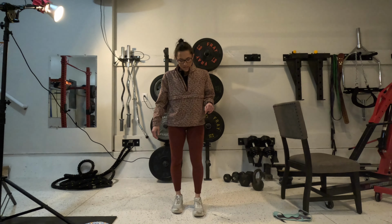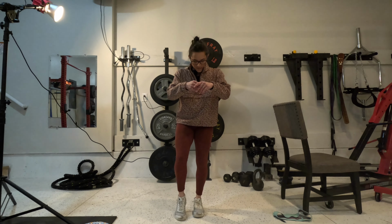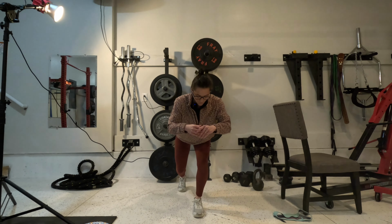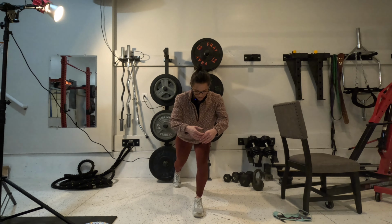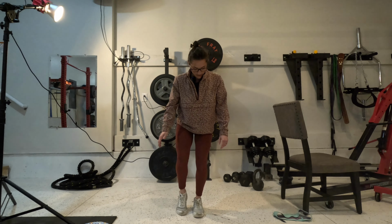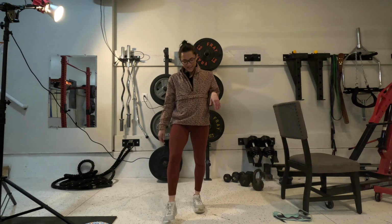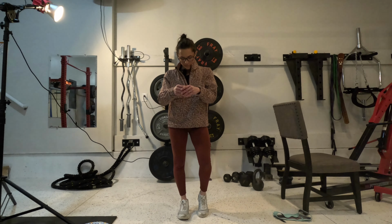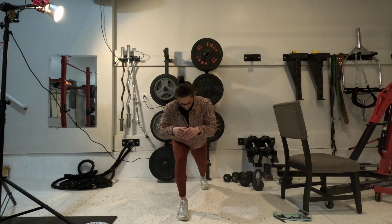Now, back lunge. So switching legs, putting the slider underneath your foot. Sliding back, nice. Same concept here, weight in the heel of your standing leg and sliding back just as far as you can. If this is just a small movement, that's totally fine. No pressure here. All right, and rest, good job. Switching legs. And go.